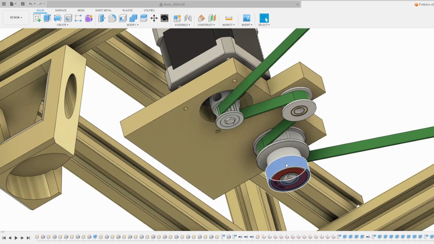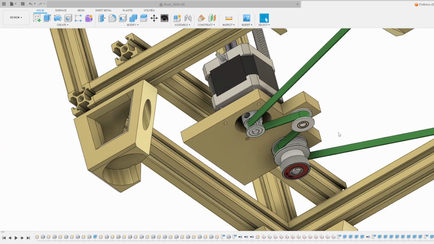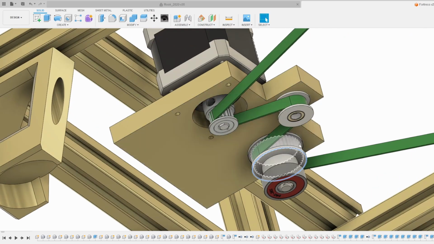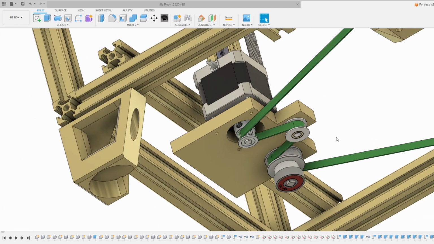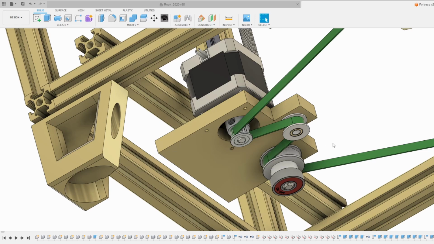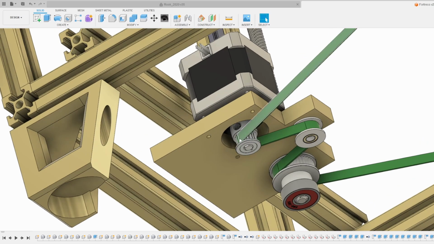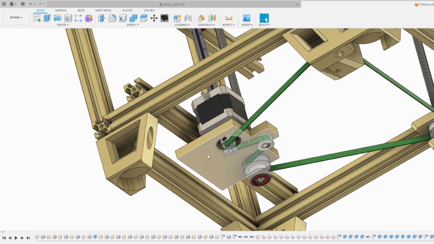I was actually quite surprised. These bearings here, these 608 bearings, are very easy to get on Amazon, and I think I got 20 of them for like $10 or something ridiculous. They're insanely cheap. Same thing with these 40 tooth pulleys. They're actually very common. I was able to even find them on Amazon in Canada, which usually I don't have great luck with for stuff like this. So they're very easy to get off AliExpress and places like that. And then of course we're just running normal 20 tooth components here for the rest of the Z.